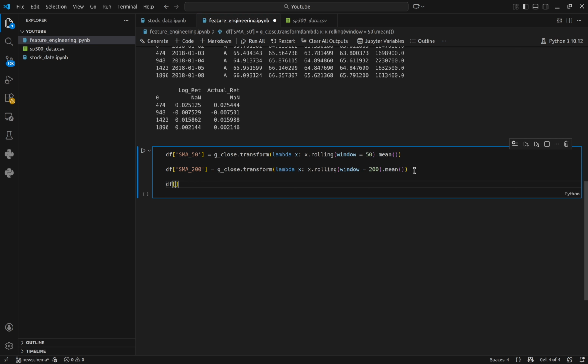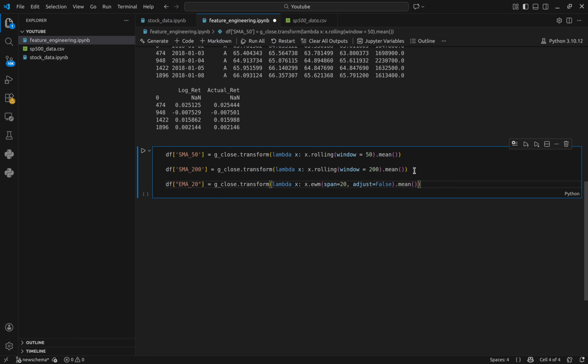And we can also create our EMAs using a function that's built in, which is very useful for us. Here we will use gclose, and we will use our transform function. And again, we will be using our lambda x and x dot. For this one, we will be using this function to get the exponentials, and for span we will enter 20, and we will not be adjusting this since we will be dropping it in the future, so it will not cause any issues.